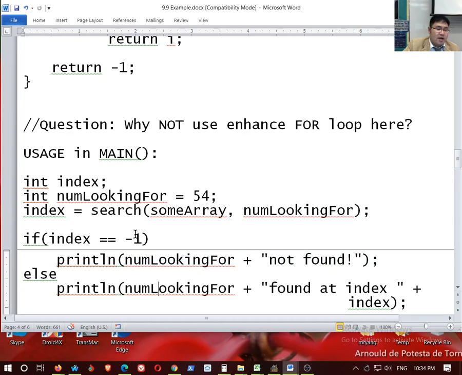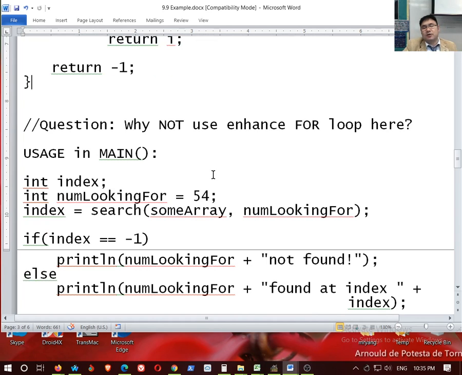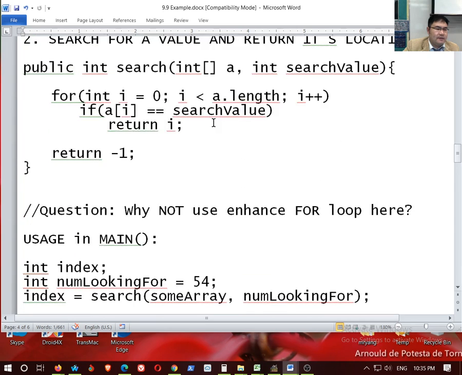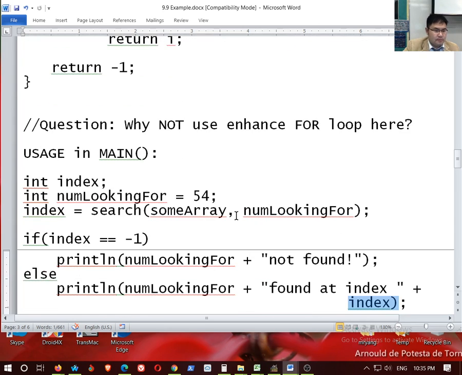Otherwise, if it's not -1, it means it actually returned a number that was not -1, which means that the flag was tripped. That means 54 was found at that index, and I print out the index. So that is a client. That's the client side of this usage of the server. Okay.